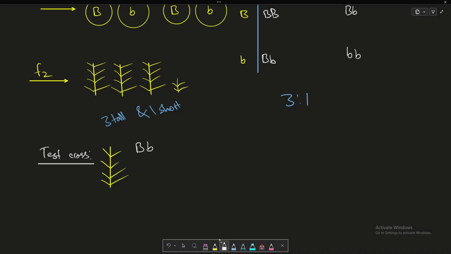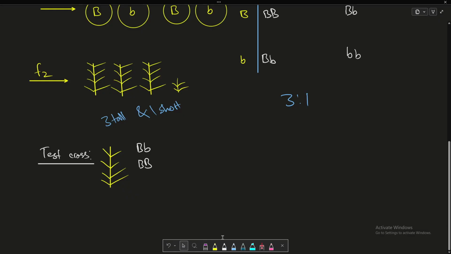We don't know for sure, but we need to find out. So to find out the genotype, what we do is we cross it with a homozygous recessive.